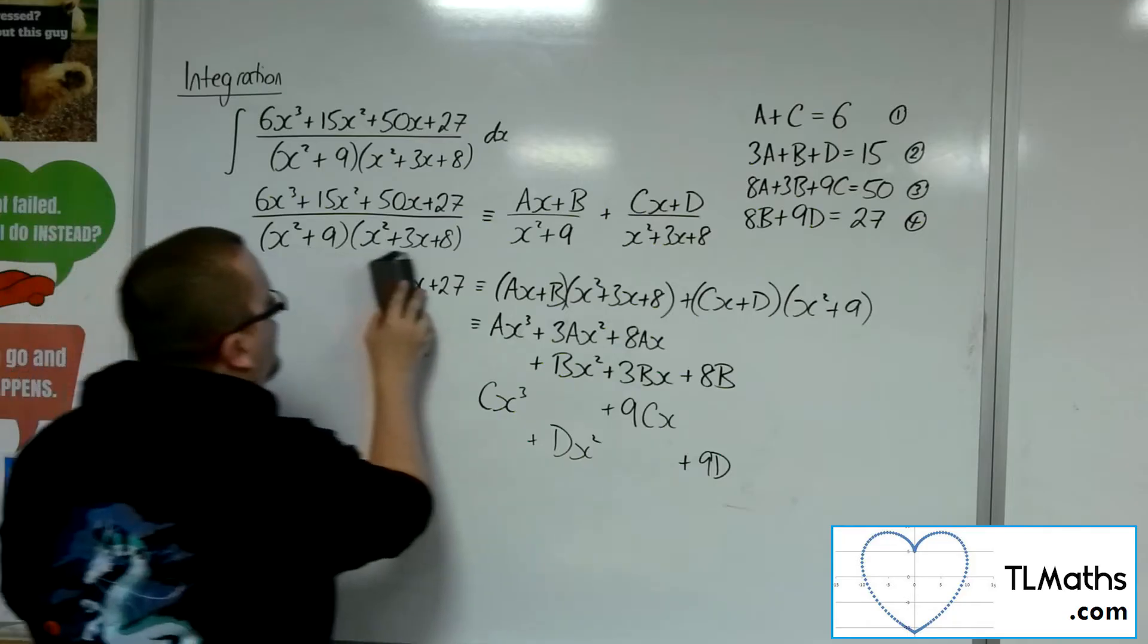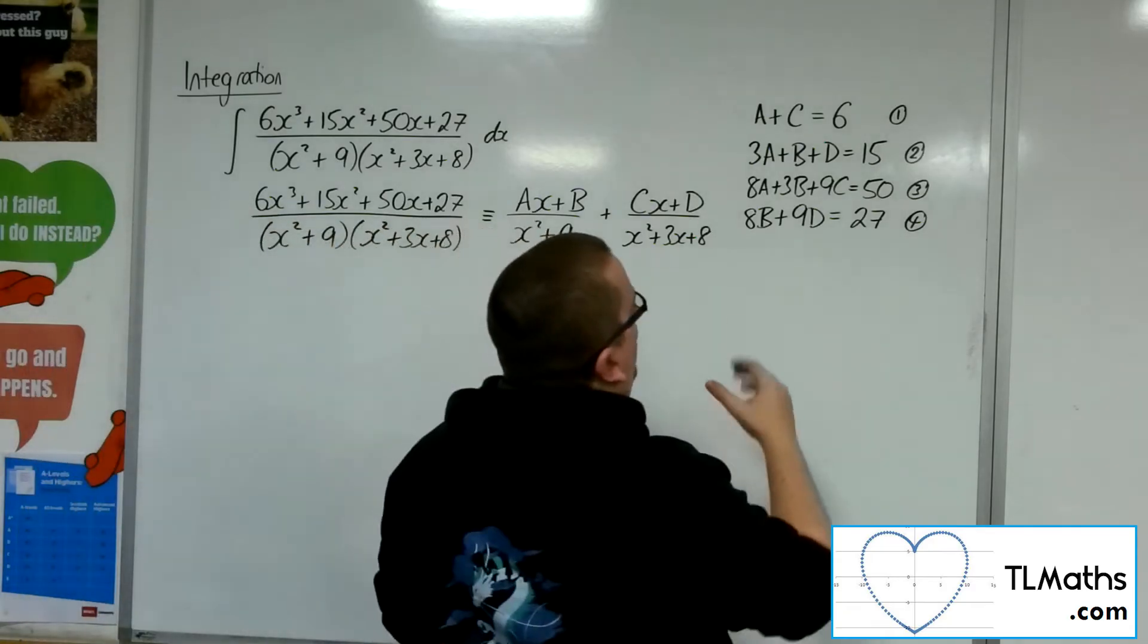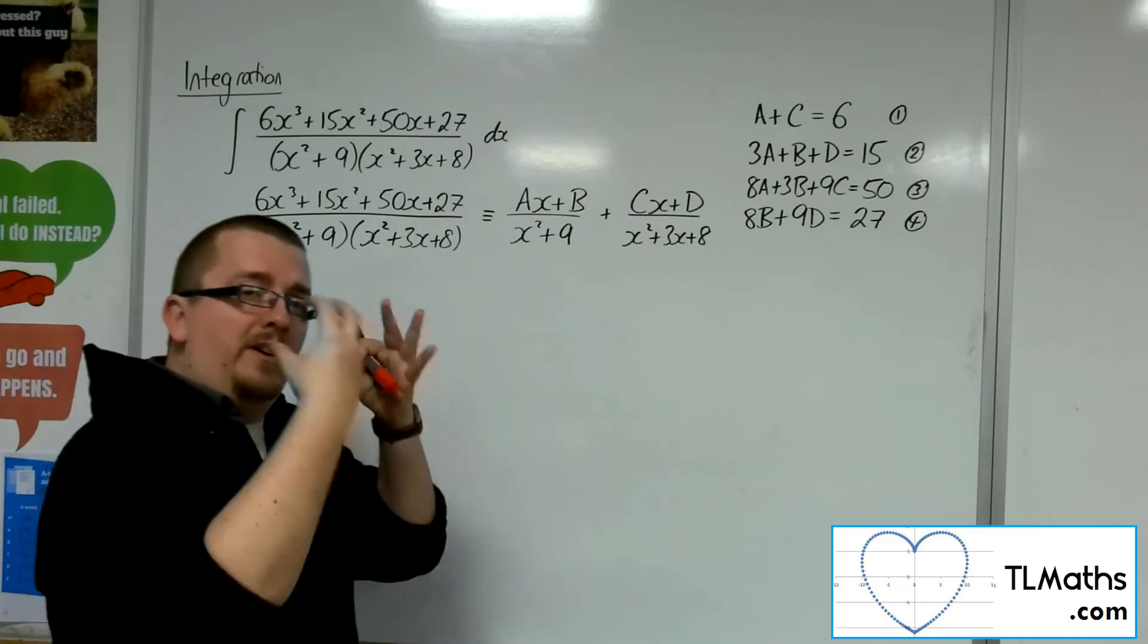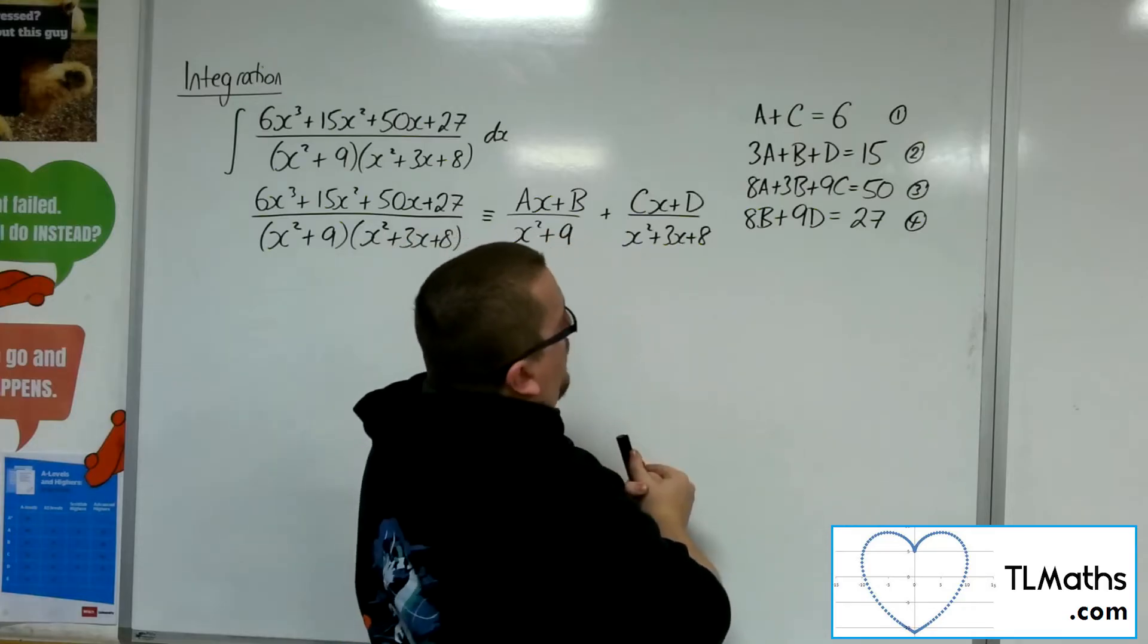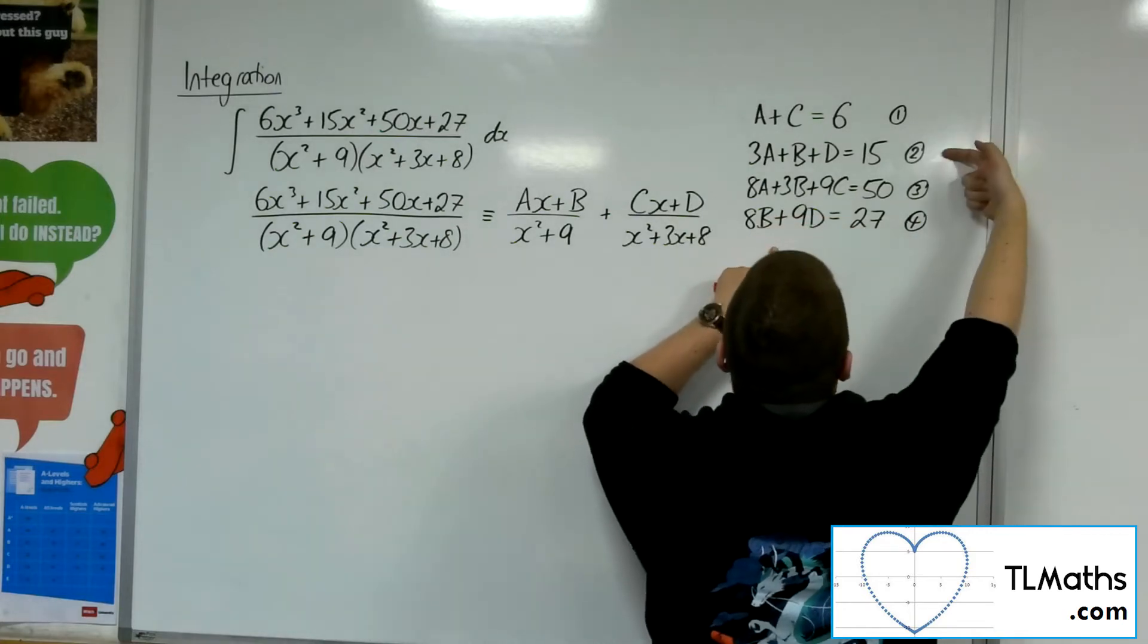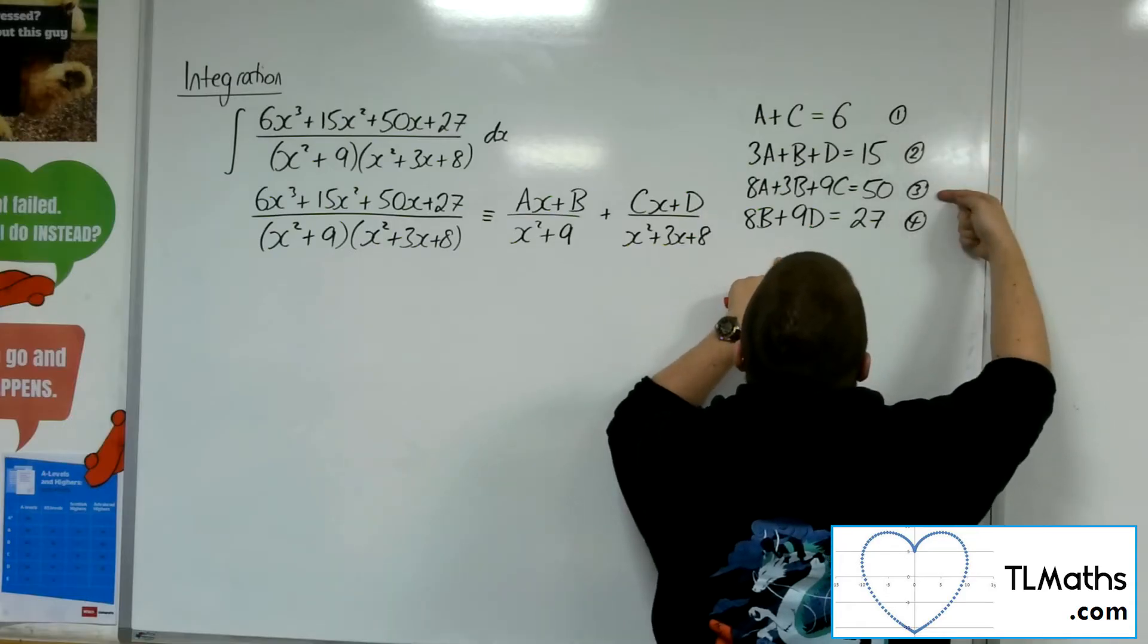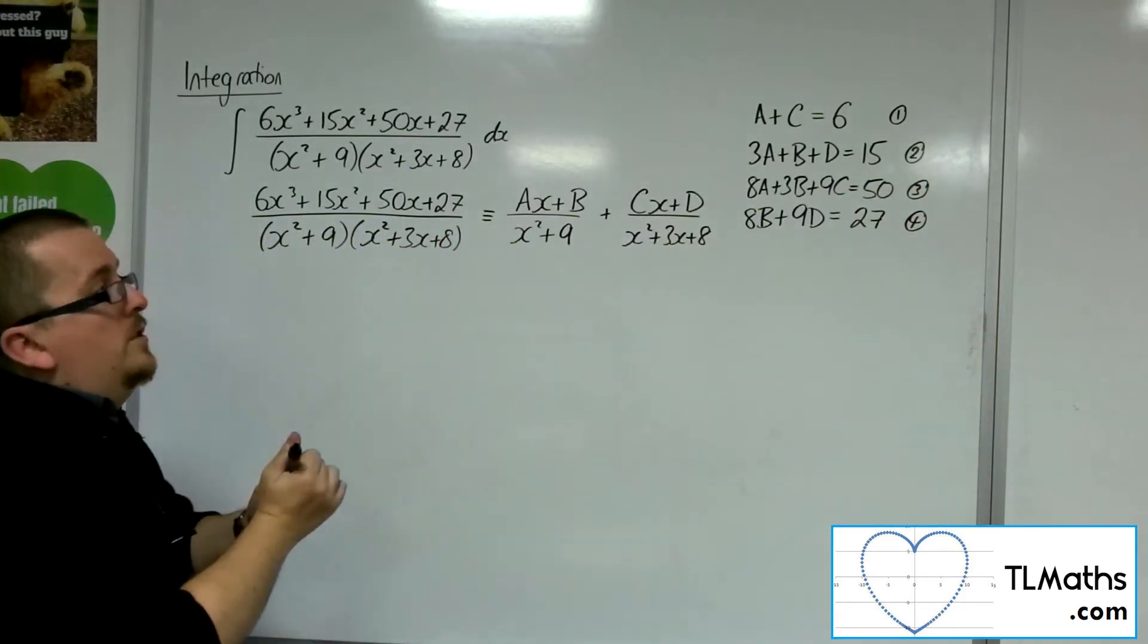So I've got to solve these four equations. I've got four equations with four unknowns. So what I'm going to try and do is I'm going to try and get it down to two equations with two unknowns. Solve those so I can then substitute those values into the other equations to find the remaining two values. So looking at this, if I rearranged number 4 and substitute it into number 2 to get rid of the d, I can get an equation that just has a and b in it. So I could also rearrange number 1 to put it into number 3 to get rid of the c, and I've got another equation with just a and b in it. So I'll have two equations with two unknowns.